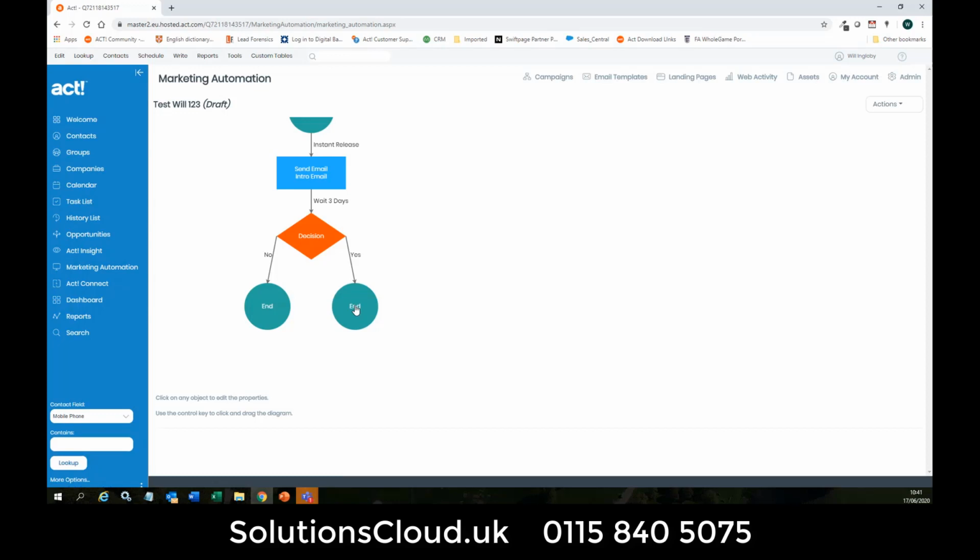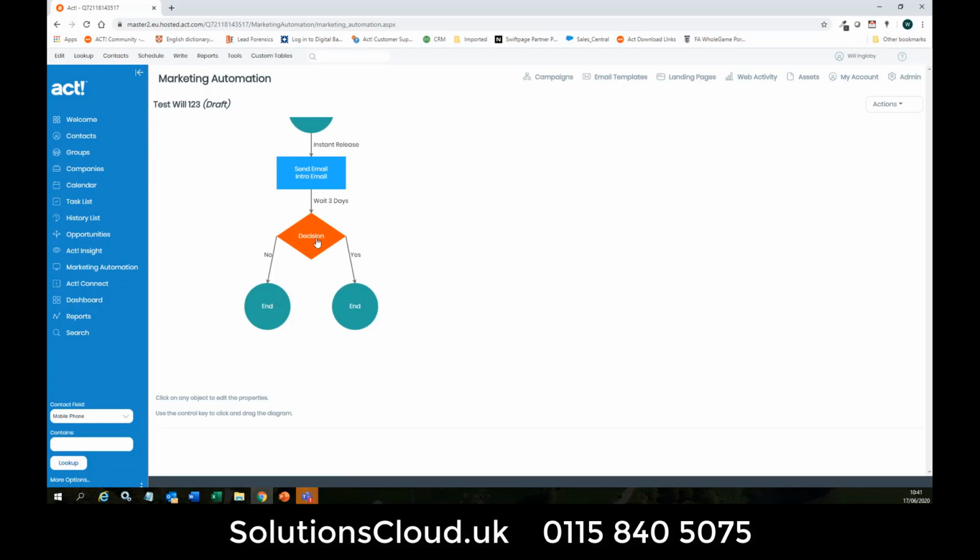If the answer to that is yes, I don't want the system just to end at that point. I want to schedule, it might be a follow-up email, a subsequent email with more detail about the topic that they clicked on, or it might be, as mentioned, an email to one of my team, or it might be the creation of an activity. So let me just show you how you would do that.